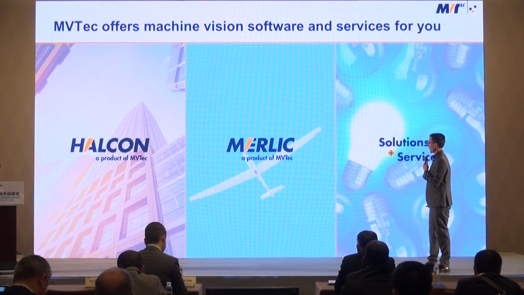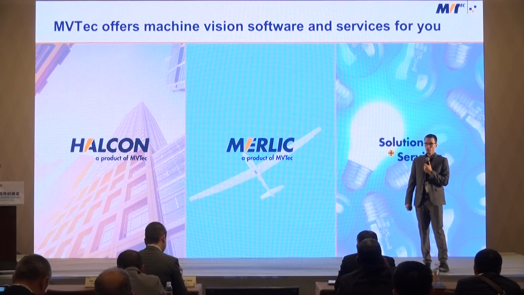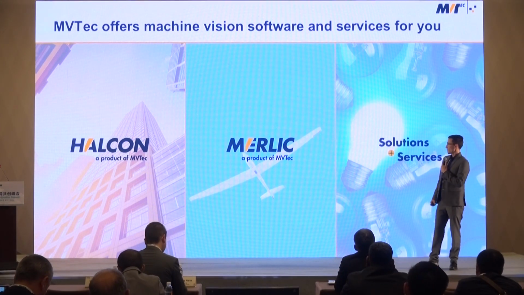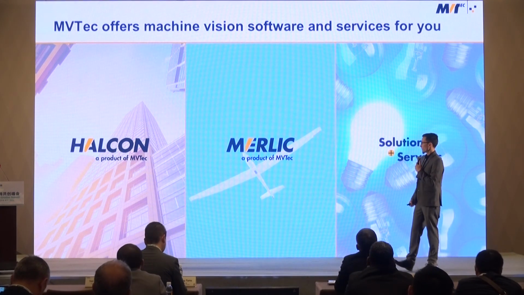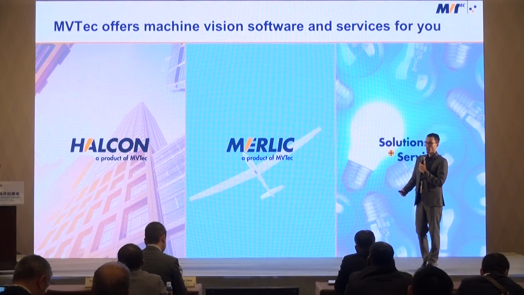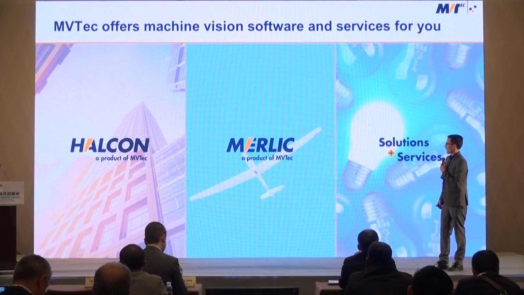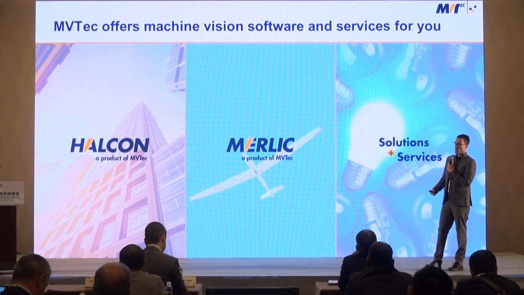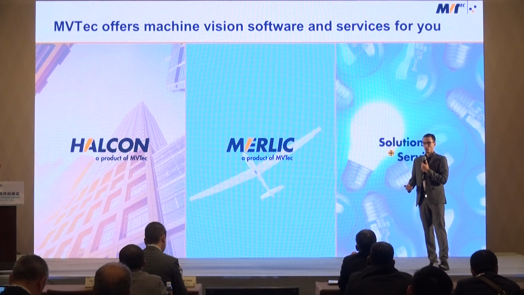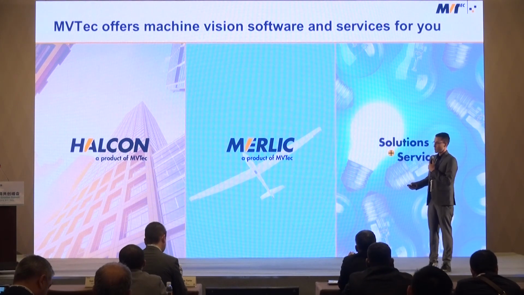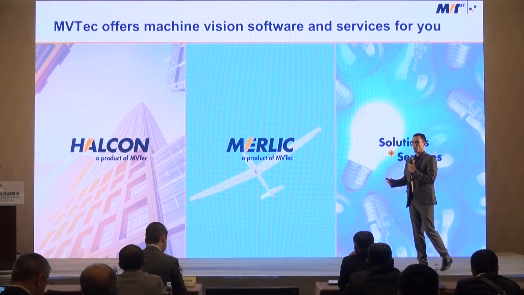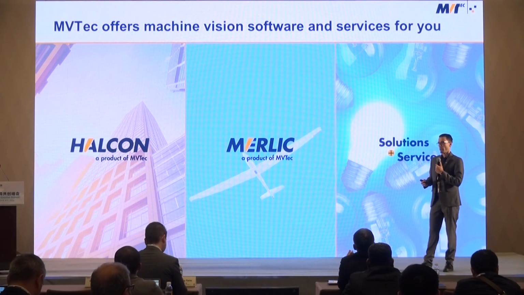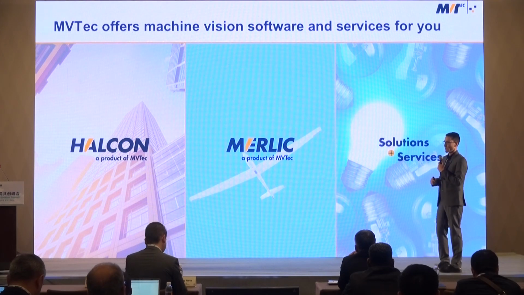MERLIC is another product of MVTec and has another concept. It's an all-in-one software, which means you can simply create your vision application by drag and drop. It's a graphical tool flow, very easy to use, and you do not need any programming skills. And if you have finished your machine vision application, your recipe, you can create your front end and use MERLIC for the visualization at your shop floor. So you have an all-in-one package with this software in comparison to HALCON.